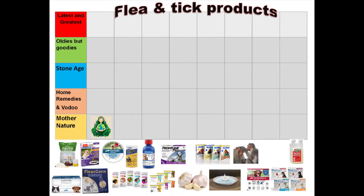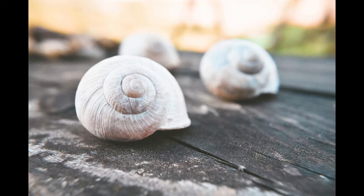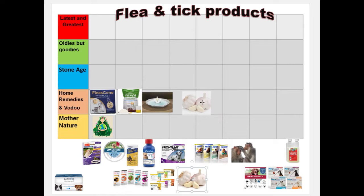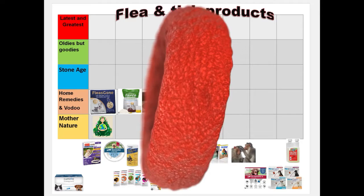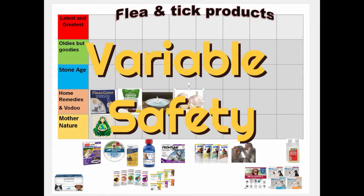Next are home remedies. There are more of these than I can reasonably include in this video, but I'll try to include the most common ones. In this category we have everything from electrostatic tags that harness the power of the heart to form a force field around your pet repelling fleas, to diatomaceous earth — a product comprised of small ground-up crustaceans that, when applied to the pet, are thought to lacerate the fleas and ticks. Home-constructed flea traps, although they do likely attract and catch some fleas, are more for weak environmental control than adequately controlling infestation on your pet. And lastly, garlic — unfortunately, no studies have shown that garlic has any efficacy in actually killing fleas or ticks, and it is quite toxic to dogs and cats because when ingested, especially in the more concentrated powdered form, it causes hemolytic anemia, where the red blood cells burst. This category has limited efficacy, especially for pets that suffer from flea-related allergies, and because these methods are not regulated, their safety is quite variable.